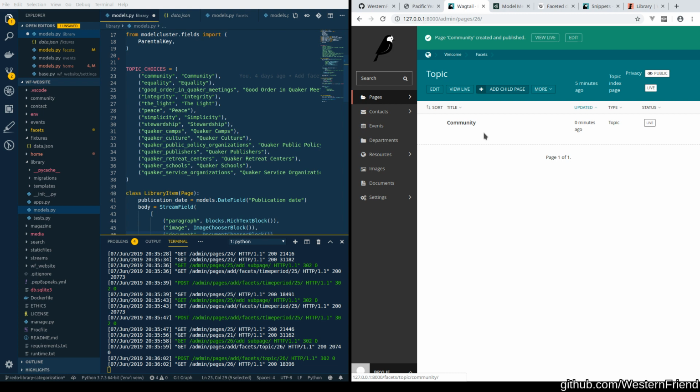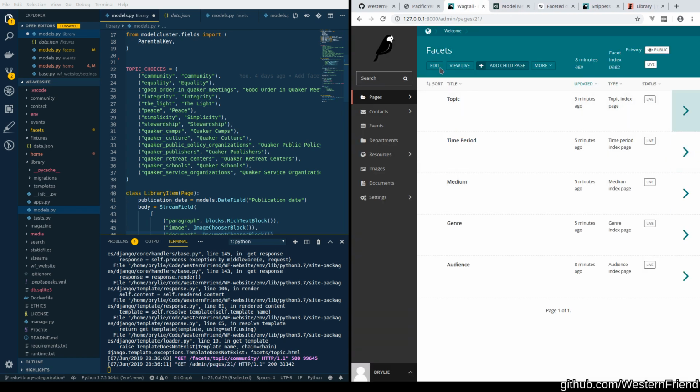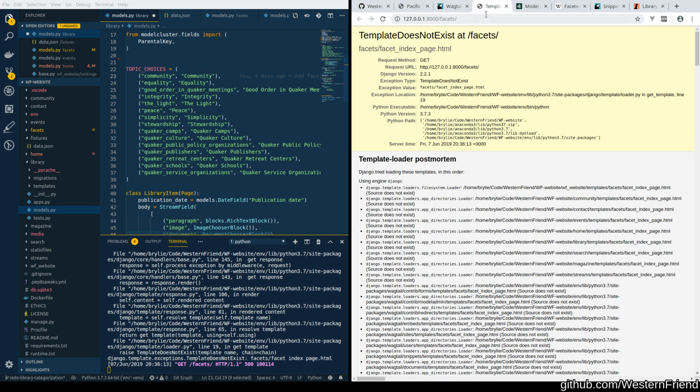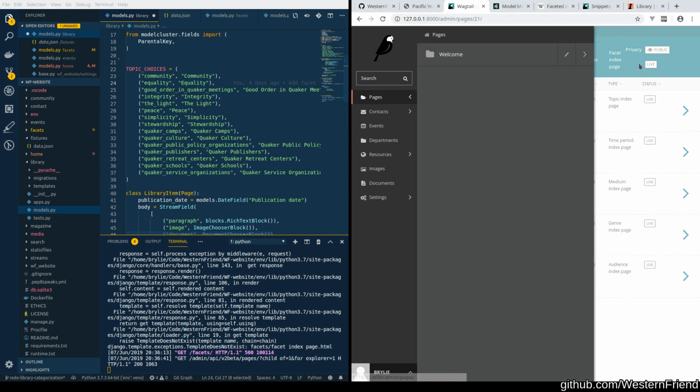Another thing, viewing these live, it's going to break because I don't have templates set up for the index pages or the facets page, and I don't believe that's necessary. I'll probably have to do it eventually though, so that the editor doesn't get confused by that button, or figure out if there's a possibility to disable that button in some instances. I think I'm slightly breaking Wagtail convention here by having these pages that are essentially not for front-facing use, that are more for organizing the content.